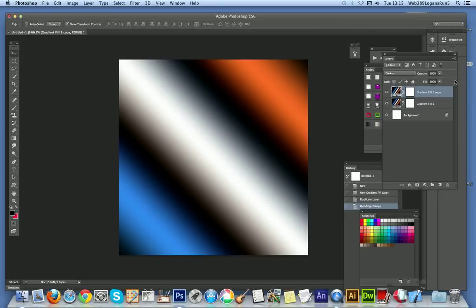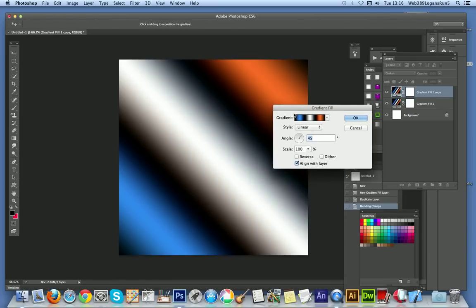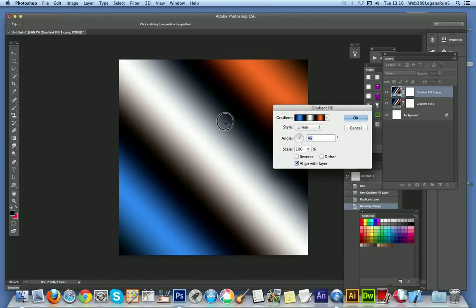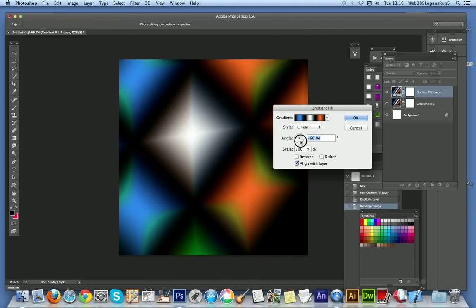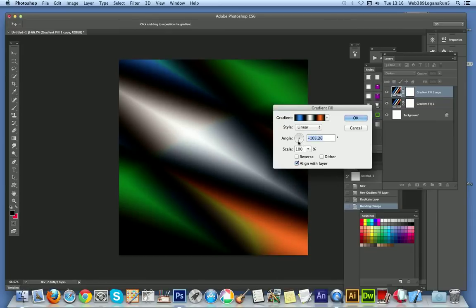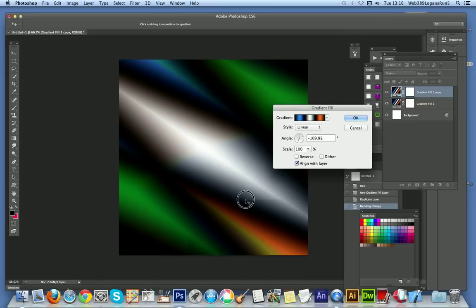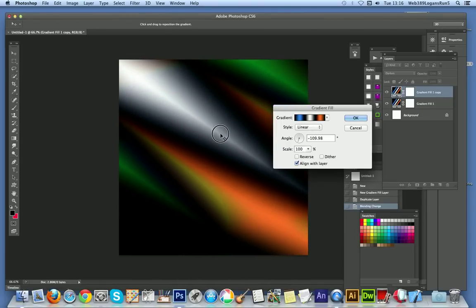Right, done that. And now I'm just going to double click on that again. It brings up the dialog again. This is the point where you can start changing things. You can actually, at this point, move the gradient. So even subtle moving, you can actually create a different gradient. And I'm just going to change the angle. And of course, you can just move it around. Just subtle changes can really make quite a difference, and also when you move it, you can see the colours, how they interact with the underlying layer. It just squeezes the gradient. So straight away you can create different colour effects.